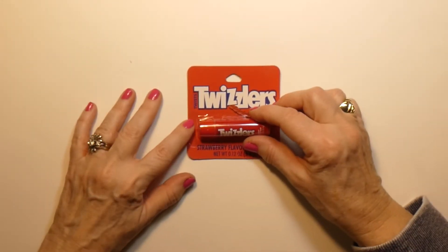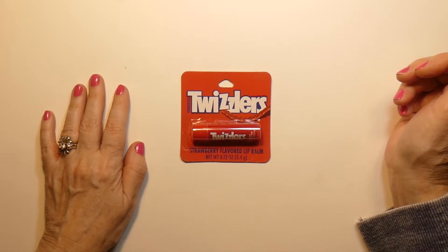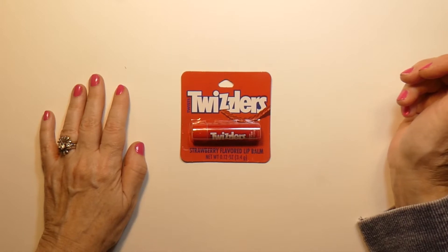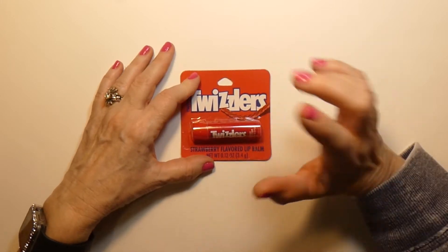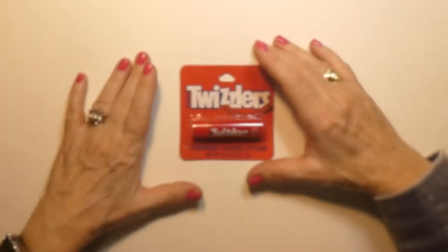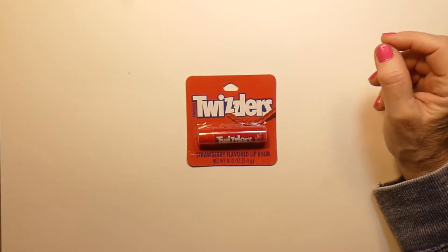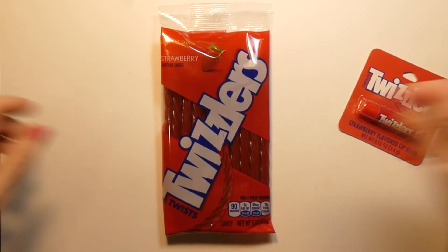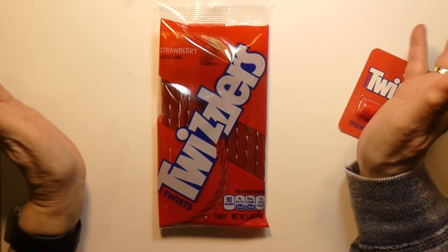I was walking down one of the aisles and I saw this. As you get older, when you have work done in your mouth, you have a lot of things you can't have anymore. I love Bazooka Bubblegum — I would die for a piece. And another thing I love are Twizzlers. I am hoping this tastes just like a real Twizzler. And as I walked further down the aisle, they had the actual Twizzlers. I can eat these as long as I don't chew them — I just have to pretend it's a hard candy.